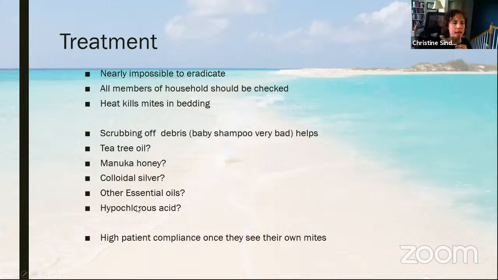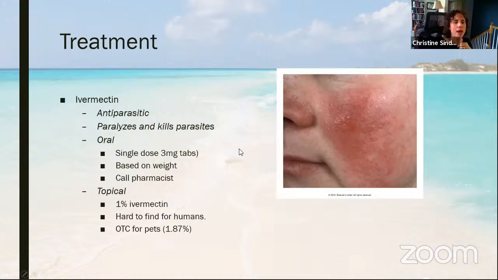And hypochlorous acid, I'm a huge fan of hypochlorous acid. I recommend it all the time. It does not seem to kill mites, but is very good at keeping the other bacteria, viruses, and things under control. When you have significant facial rosacea, this placoid rosacea is associated with Demodex itself. If you do a scraping on the surface of the eye, you will see the Demodex, just like if you were to pull it out of a hair follicle.